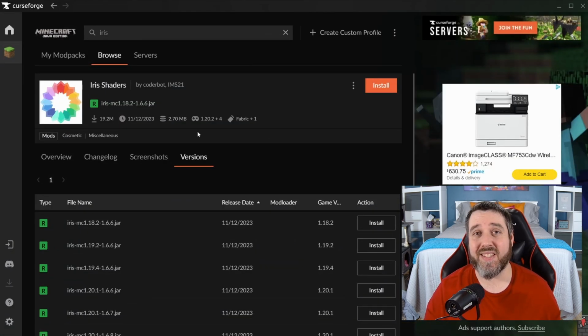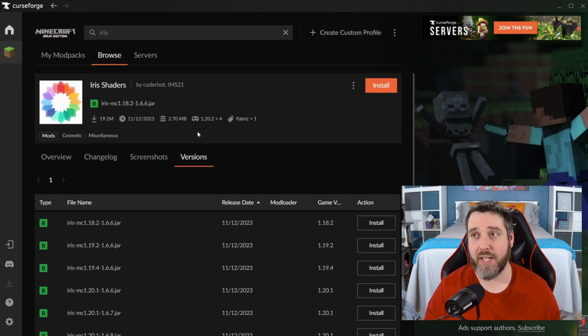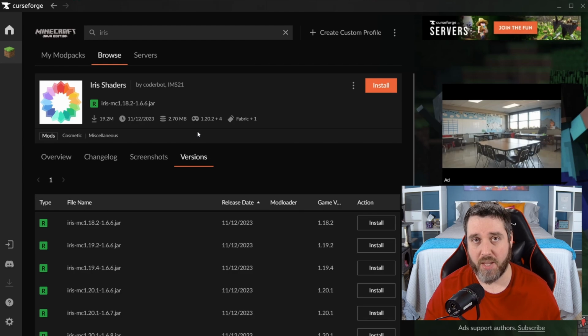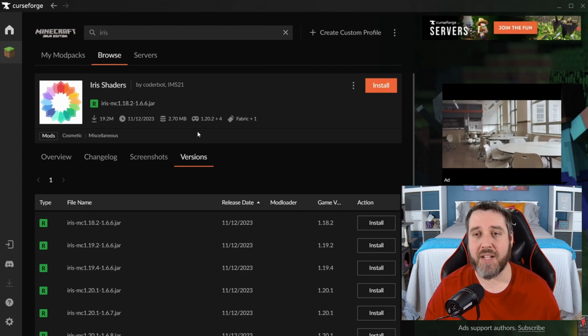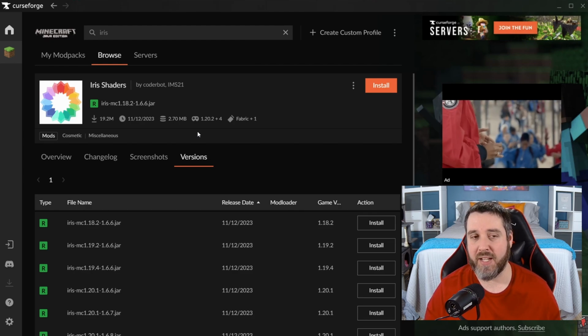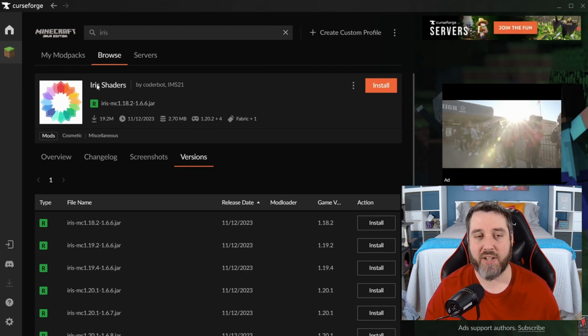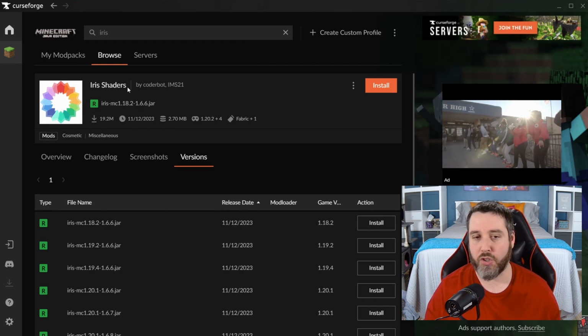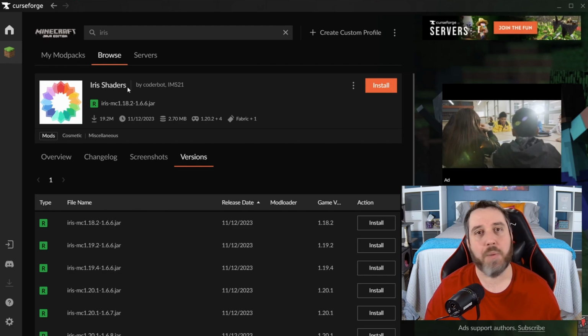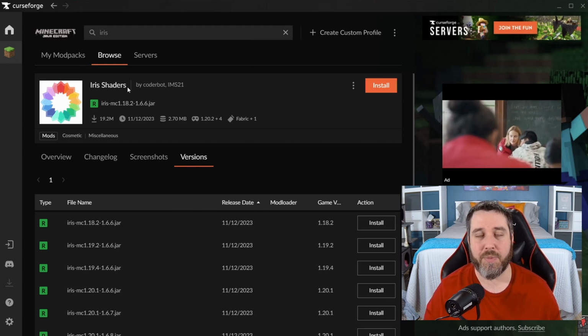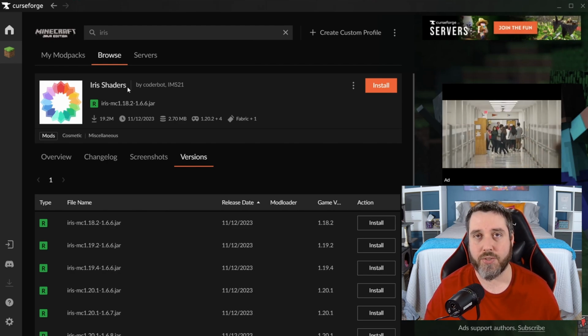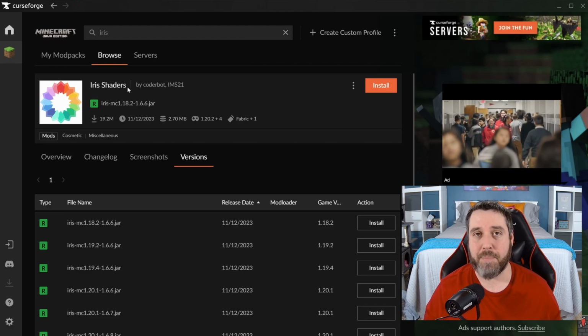Another important one is game version. So if you're gonna load a mod pack that's in version 1.18, like let's say Vault Hunters, for example, which is what I've been playing lately, and then you wanna add in a mod on top of it. Now this is a bad example because this is Iris Shaders and this is a Fabric mod. We're gonna ignore that for a second. But let's say I wanted to add in something like this that would give me the capability to load in shaders into the mod pack that I'm playing.